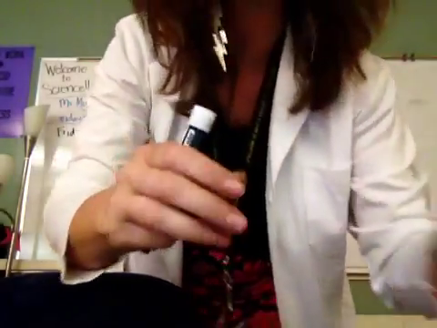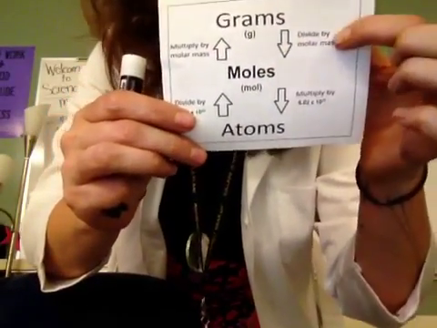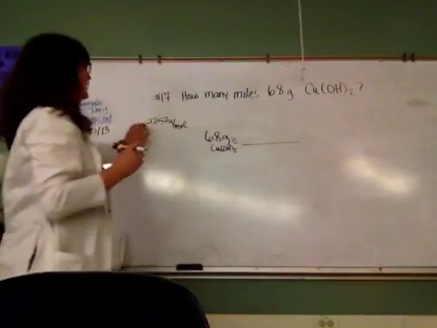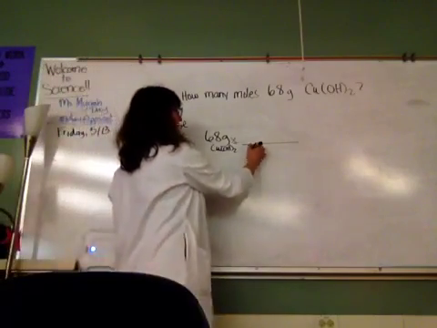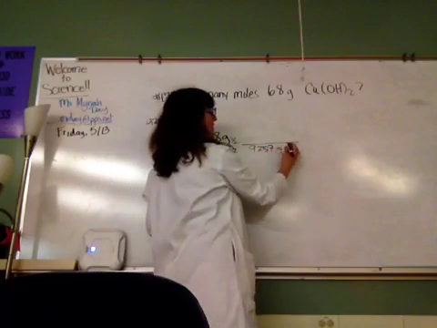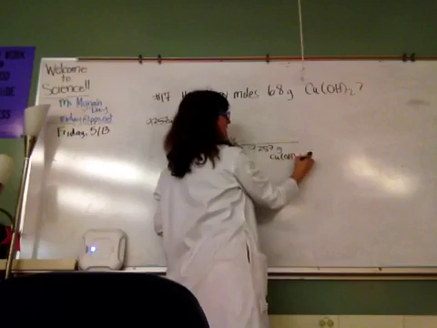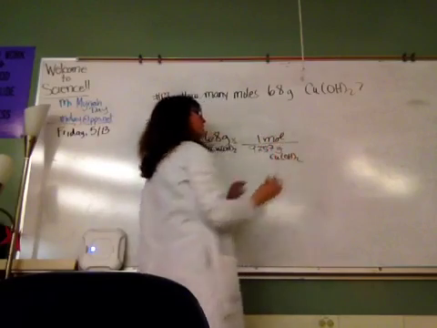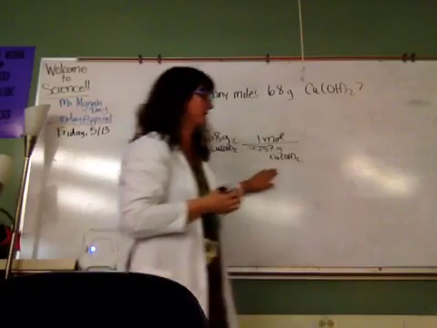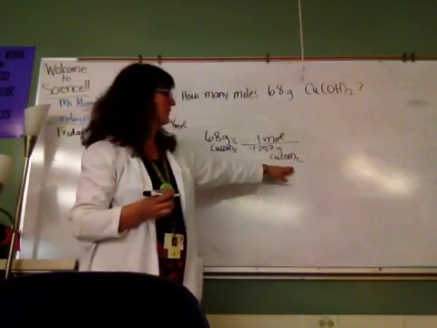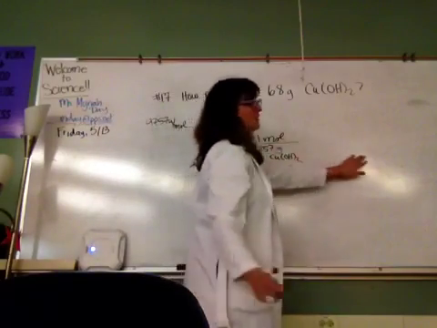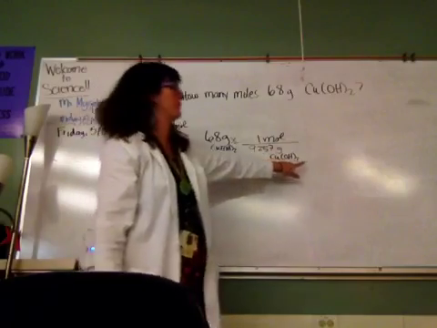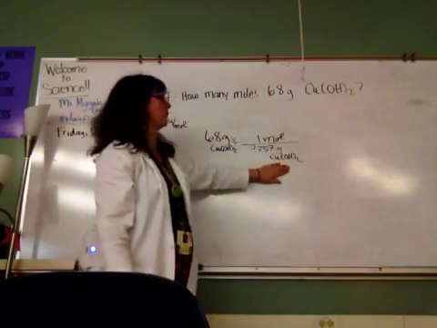Coming back to here, so if we're going from grams to moles, we got to put molar mass on the bottom. We got to divide by. So we got to put this conversion factor. We got to put the grams on the bottom for the grams to cancel. So we're going to put 97.57 grams of copper 2 hydroxide for 1 mole. And it doesn't really matter, I usually end up writing what we need on the bottom, so the copper 2 hydroxide, and that way it's really clear. Again, it's going to get longer, so I encourage you always to make sure that you have that same number, that you write the formula for it as well.